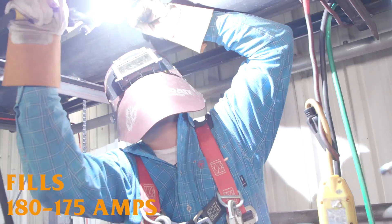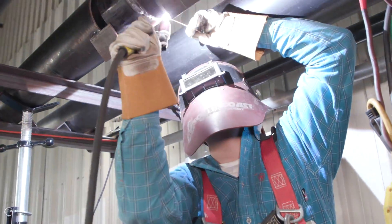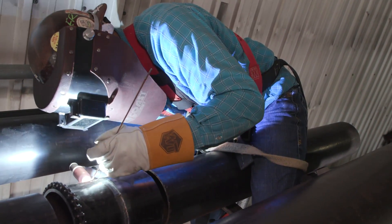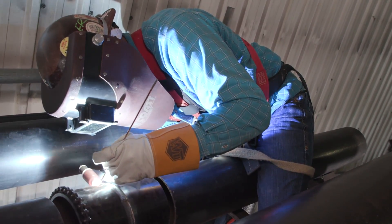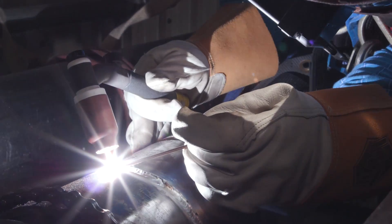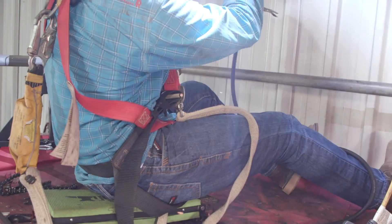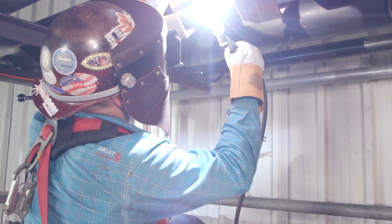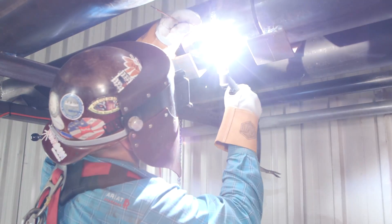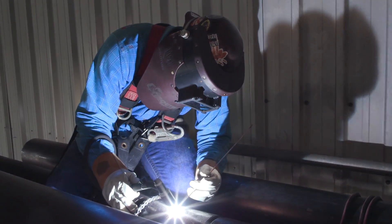I'm going to see how the puddle fills right now because the pipe is hot. That's one more thing you guys got to watch out for — when that pipe gets hot and you're running at 140 or whatever temperature, just know it's going to be a little bit harder because that pipe's already hot. Either lower the amperage down a little bit. All you got to do is look at that puddle. If the puddle looks too watery and droopy, turn that heat down because you're probably going to sink in the middle or get some suck-back at the bottom or top. Watch that puddle — that's basically the key to welding. If you know how to read the puddle and manipulate it with the amperage, and make sure you hit the walls on the hot pass too, you'll be fine.